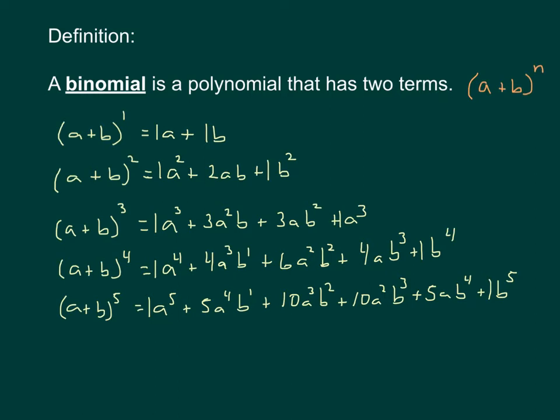So really, in terms of going through and doing a binomial expansion, writing it out, we have a couple things we have to be able to find. Number 1, we have to know what a and b are. And those will be obvious when we look at the problem. Whatever's in that first spot is a, whatever is in that second spot is b. We have to know what n is. n is going to be the power we're raising it to. But the other thing we have to be able to do is find these binomial coefficients. And that's what our next slide is going to help us find.